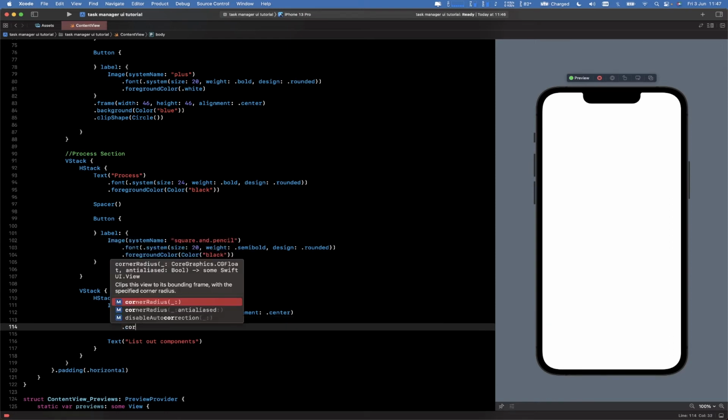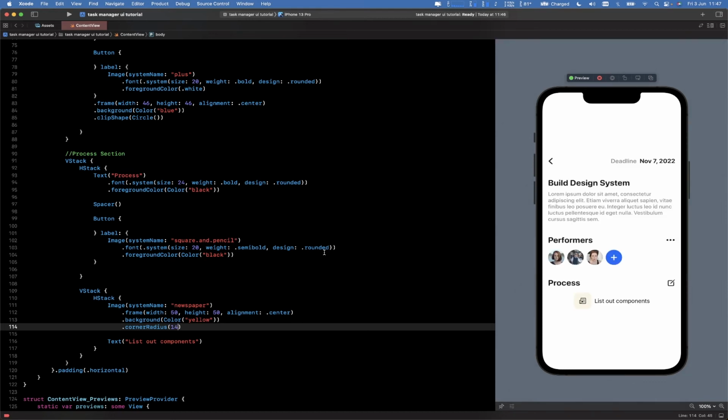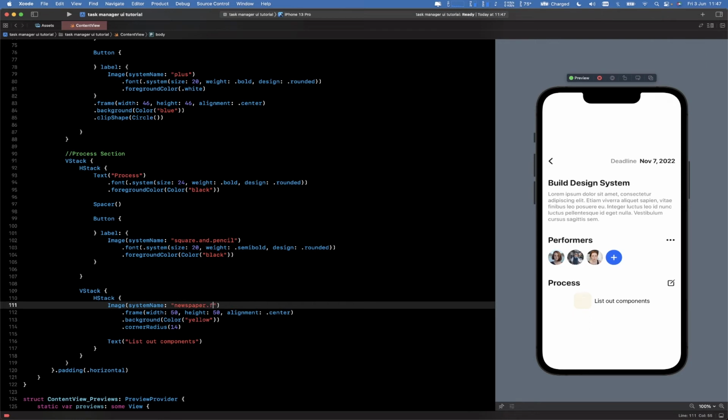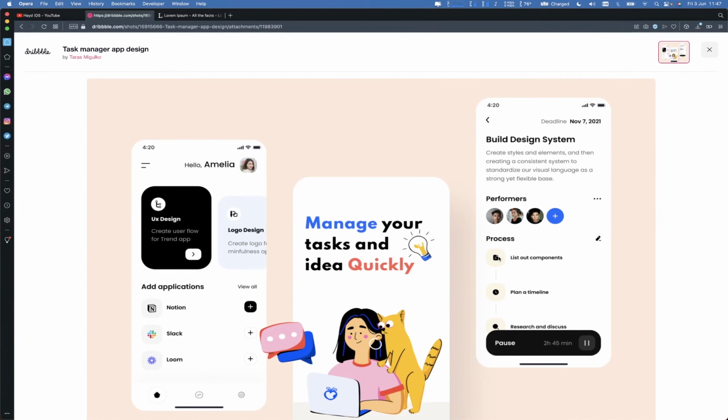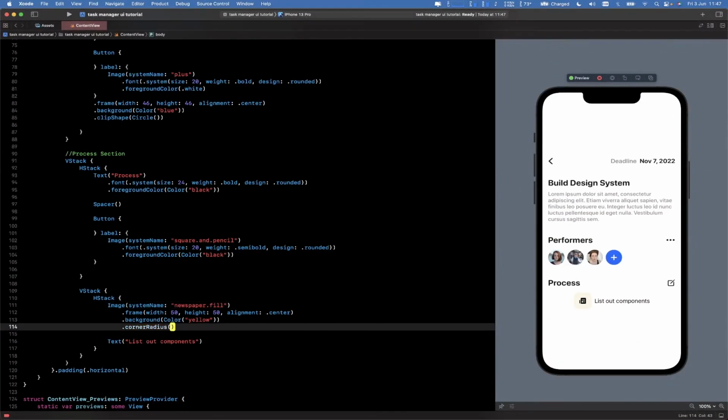Dot corner radius, make it about 14. Let's have a look at what that looks like. 14, that's pretty close actually. I'm going to change the newspaper icon to newspaper.fill as such. Let's go back to our design. I think it needs a bit more corner radius. Let's try 20.